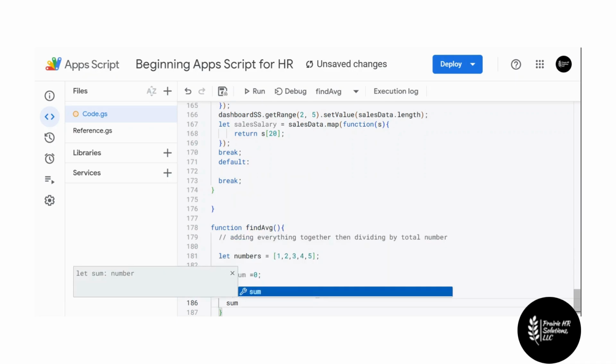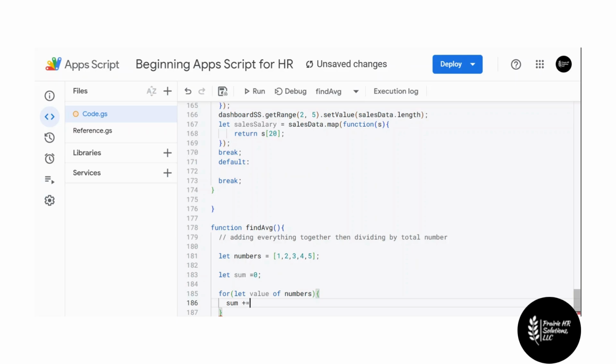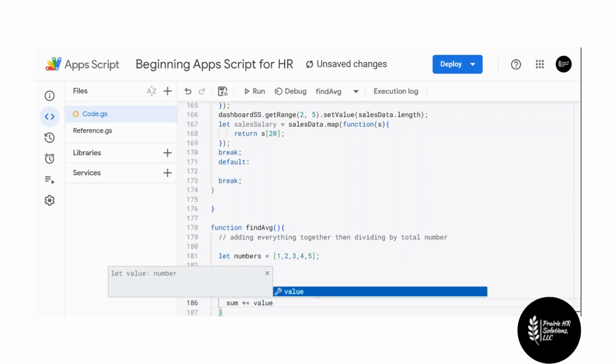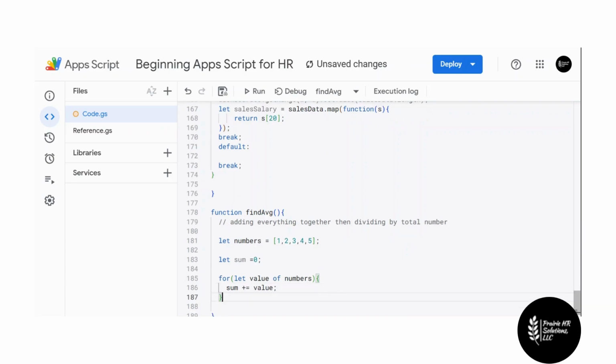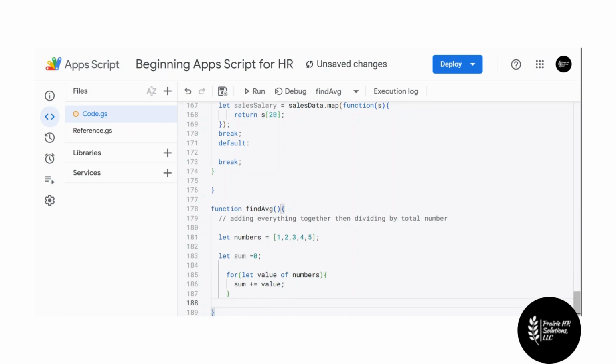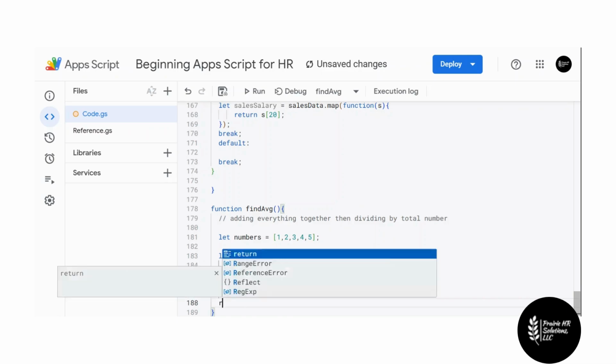And that code, we want to take the sum and add to it. Now this operator, I'll go over this, but what this is saying is it's just going to keep adding to the older value. We want to add the value to that sum. And then we want to calculate the average, because this will take care of our sum in this for loop here. So let's tab that over. So now we want to take care of our average. We want to take the sum and divide it by the length of this array.